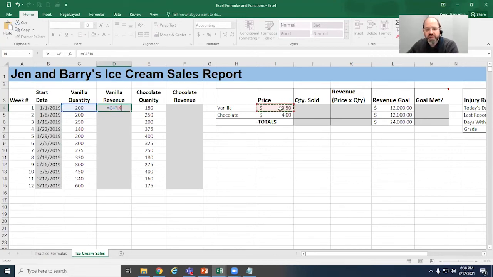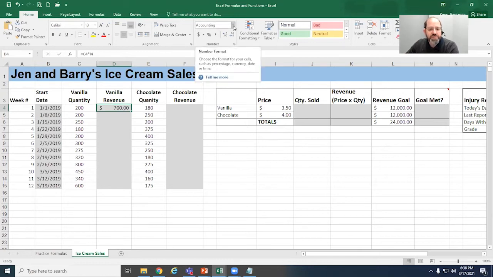That is the price of each vanilla ice cream scoop or cone. So I'm going to hit enter, and my format is already set to accounting, so it's given me the dollar sign and the decimal places.